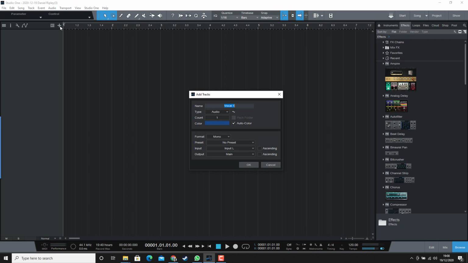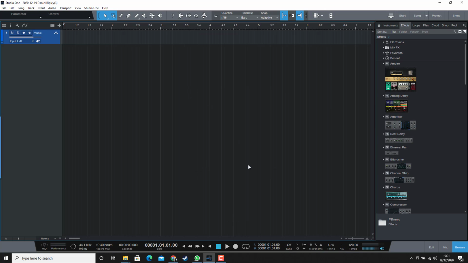So I'll create a new track, call this music. Need to make sure that it's a stereo track, and that's that done. I know that I can change the colour of the track up here, or as I create it. I know to record in a track you have to arm it with the record. You can monitor it with that, and you can solo and mute. So they're pretty simple things there.